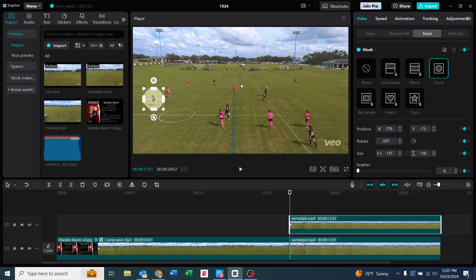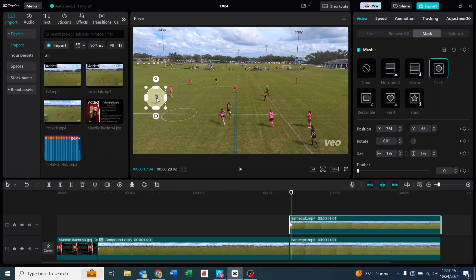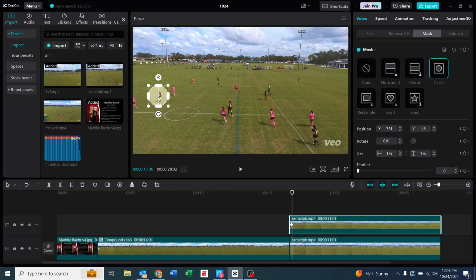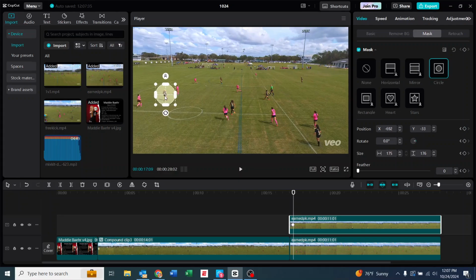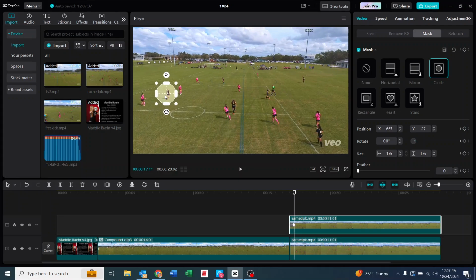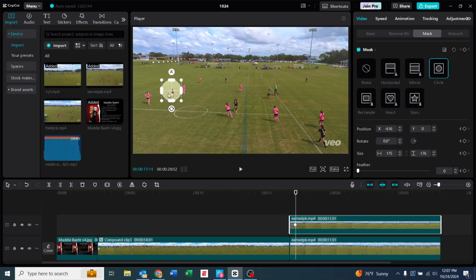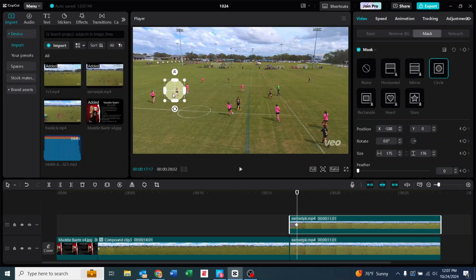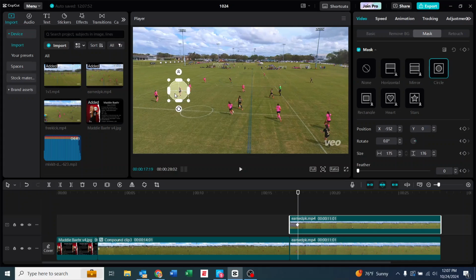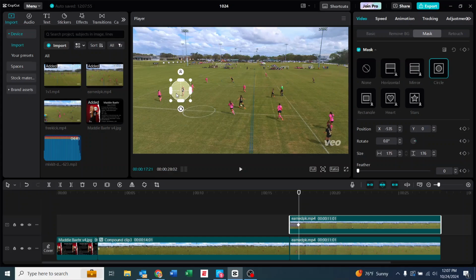I hit my right cursor, 1, 2, okay, move it back, 1, move it back, click once, see, yes. I'm only hitting my right arrow once on the keyboard, and you see it's moving, but I want to try to keep it centered on her as much as I can. I just keep moving it, one arrow at a time. That's probably good enough highlight.